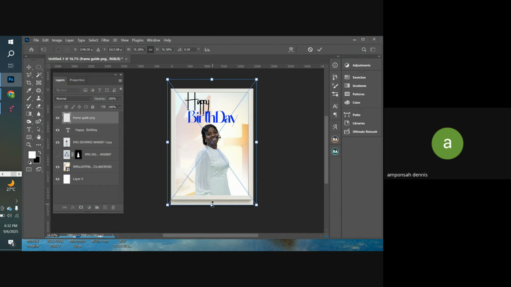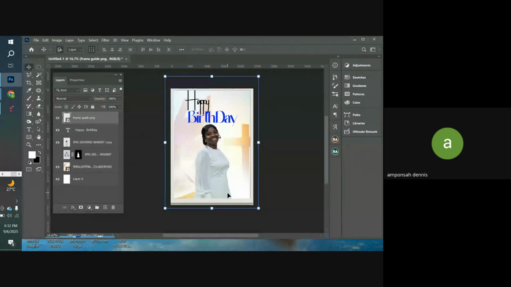Okay, so that the work will look nice. Something like this. It depends upon the way you want it to look. At the same time, if you don't want the flame, you can give it a stroke. Give it a stroke. So this one, the stroke, this one is the layer style, the layer style.